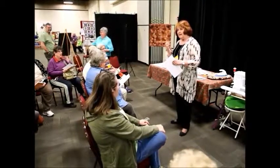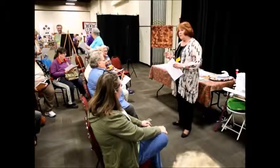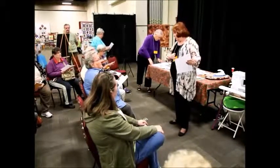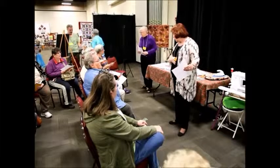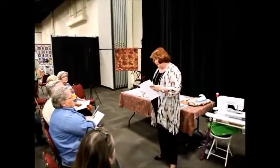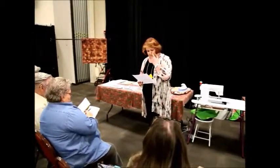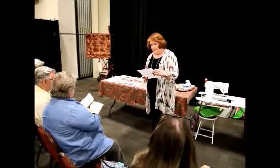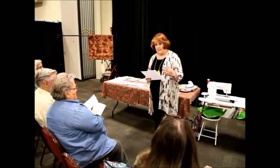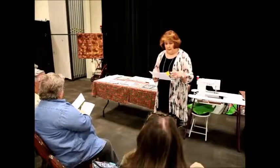You can do that. That's legal as long as you don't make a lot of it and sell it as your fabric. If you're doing it to extend what you're working on, it's perfectly legal. You can still put your quilts in shows, you can still sell your quilts. But don't market the fabric as your fabric. People frown on that. And then some of the ideas for transferring photos I have here, and I will talk about some of them too. There are just a few up here at the top that maybe you really hadn't thought about.